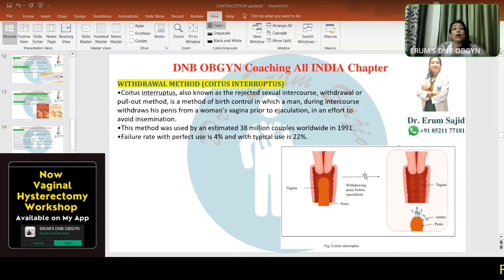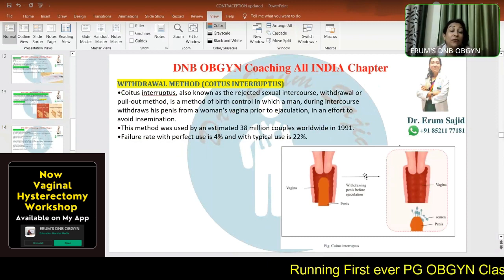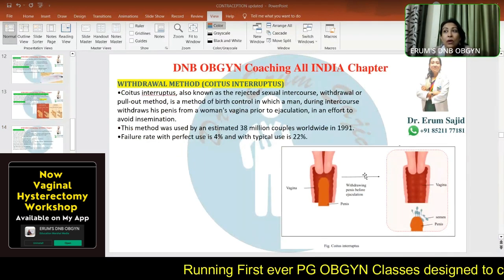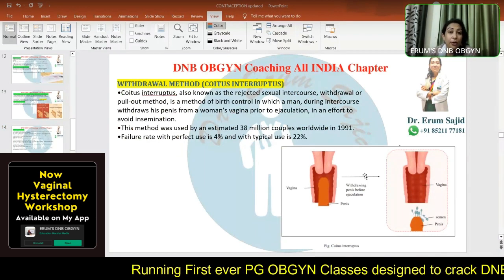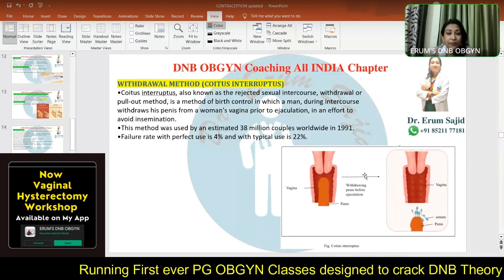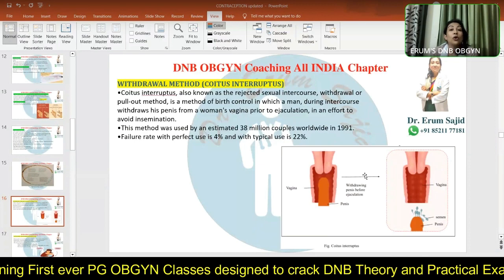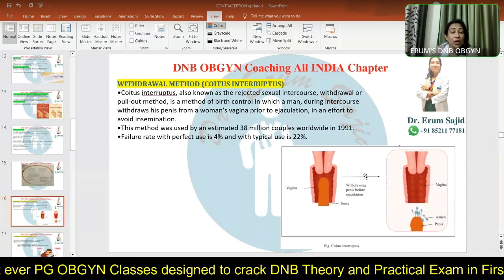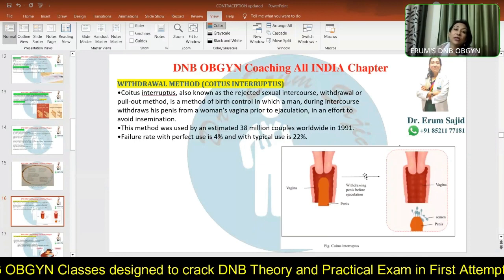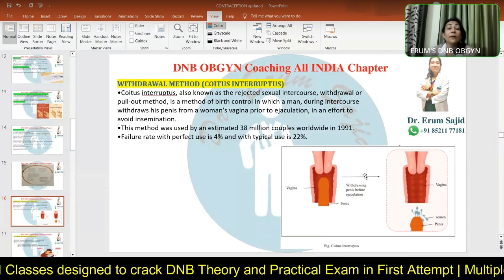Then we come to another fertility-based awareness method, which is called coitus interruptus. The problem with coitus interruptus is that at the time of ejaculation, it's in the male's hands to avoid pregnancy. And if the male is a little lax or demotivated or not up to the mark, not withdrawing at the right time, the patient stands a high chance of getting pregnant.